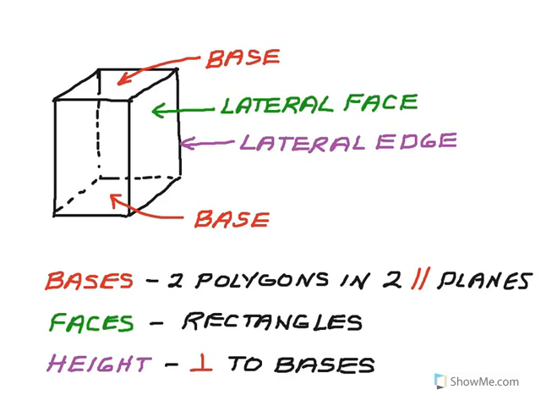So if we stand and we look at it in the position that I have this example in, the bases are on the bottom and the top, and the sides of this rectangular prism are all the lateral faces. And then the lateral edges are just the corner points of where the lateral faces join, and those edges are perpendicular, as are the lateral faces, to the bases. And we measure the height of a prism because these are all right angles that those edges form with the base, and we measure the height as an altitude between the two bases, or just the length of a lateral edge.